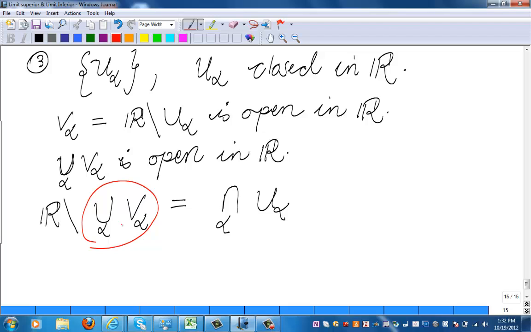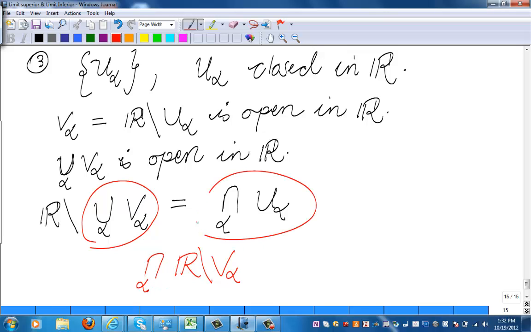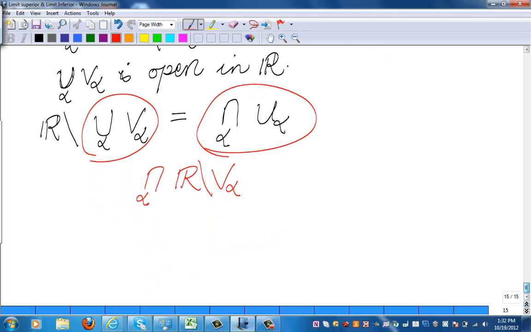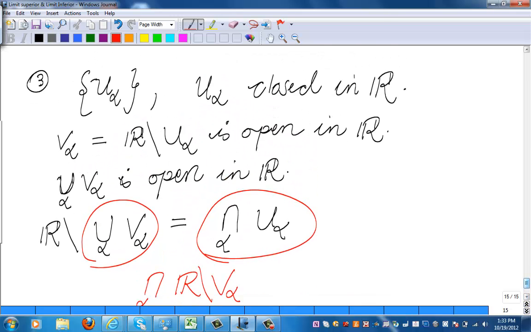So De Morgan's law says when you take the complement of this union, you get the intersection of the complements of each V alpha. But the complement of each V alpha is, of course, U alpha. Did that make sense? And again, the other ones you can prove in a very similar way. I don't want to spend time on those.